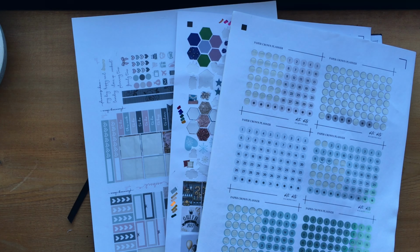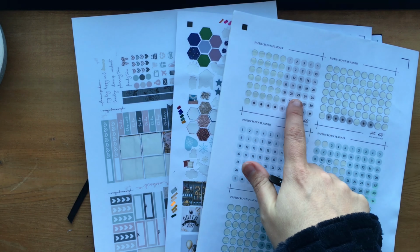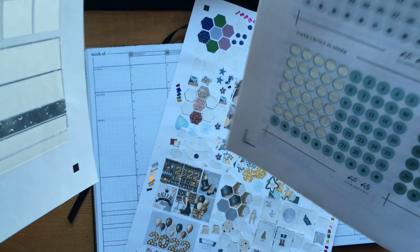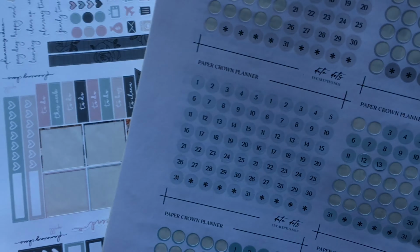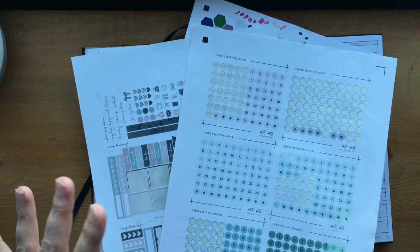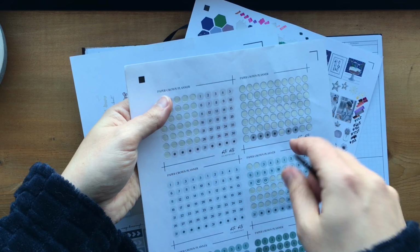And we are back to decide if we would rather use this sort of pinky beige color or the more teal, light tealy blue color. So this is what it's going with. I think both of them would work, but for the other kits... Very pretty. Yeah. For the other kits I'm thinking of, I think we'll use this so I can continue like I did in December and just use a whole set.